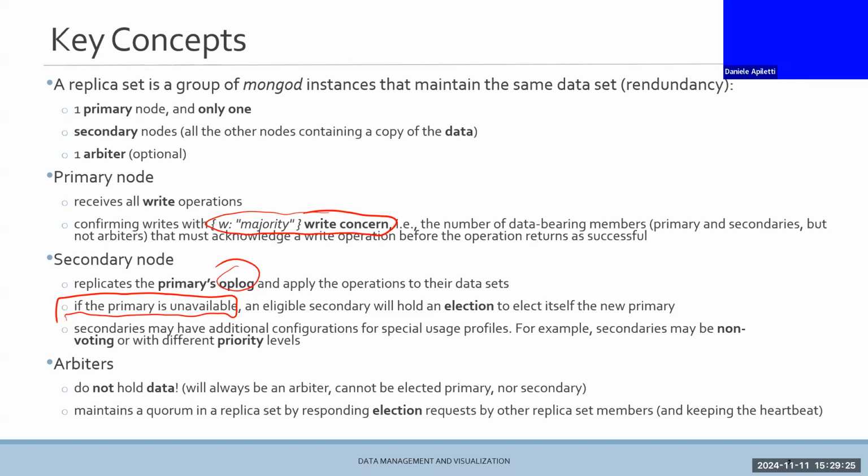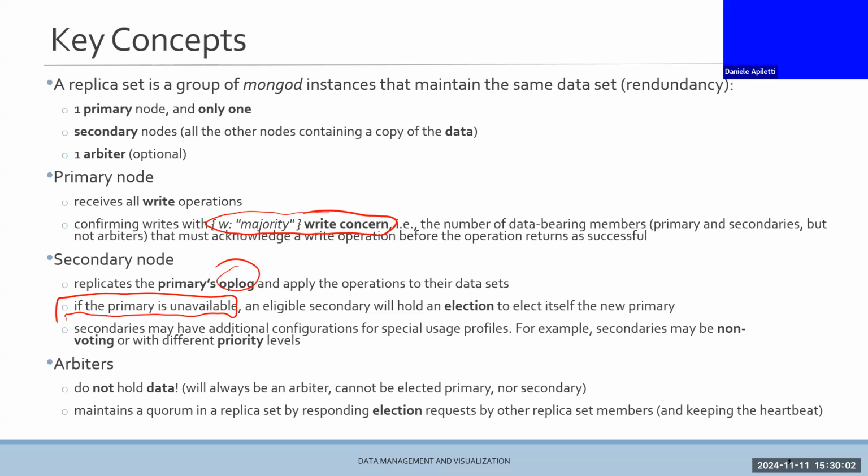Some slaves, or secondaries, can also be non-voting. Why is there such complexity in the election? First, because when the election happens, it is because there has been a failure, and so it must be handled with care. Second, you don't want to elect the Australian secondary to become the primary. Otherwise, all the writes go to Australia, then go back to Europe for the replication, and the acknowledgment goes back to Australia, and from Australia we reply to our customers in Europe. So that's to be avoided.